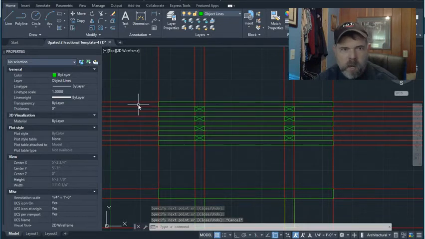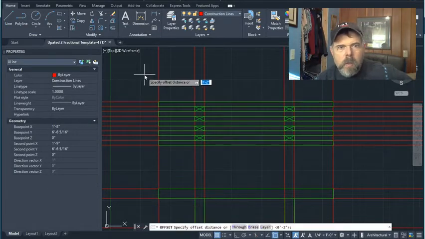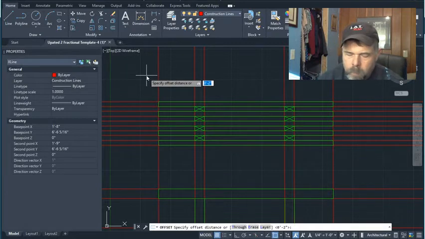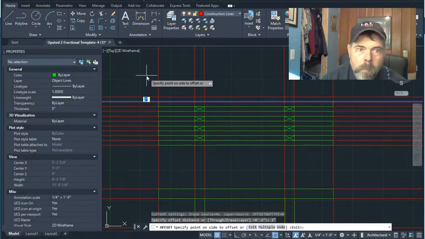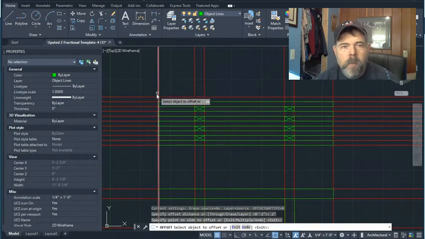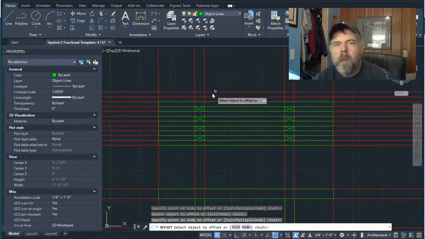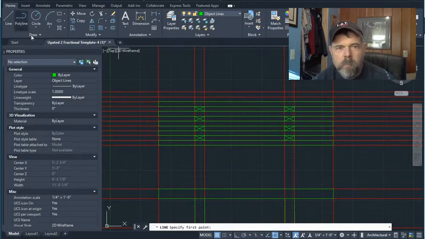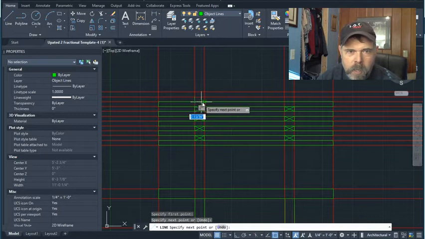I'm going to offset that another 2 inches. I'll get it into place and offset that at 2 inches. And now basically what I'm going to do, block in my leg standard.